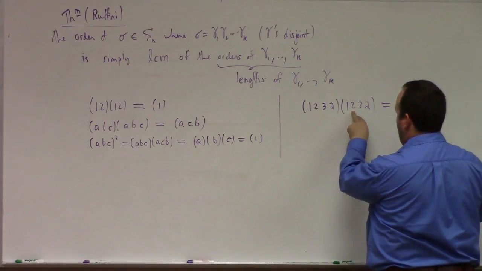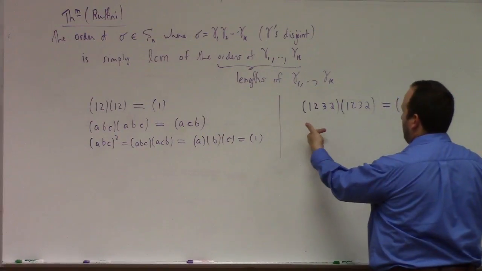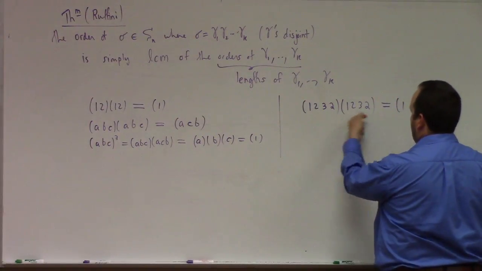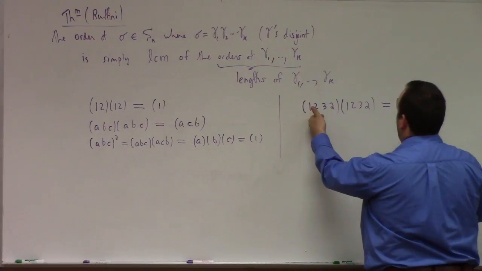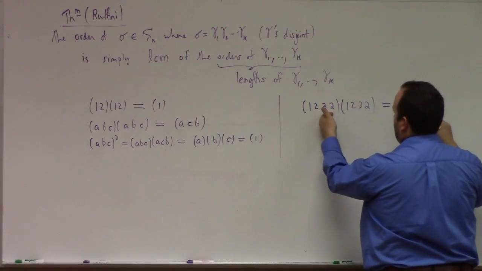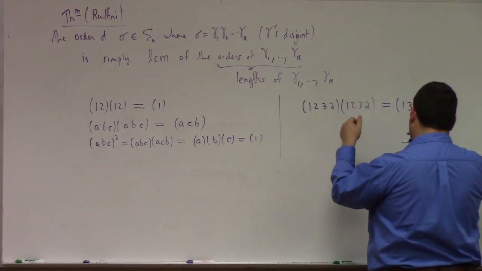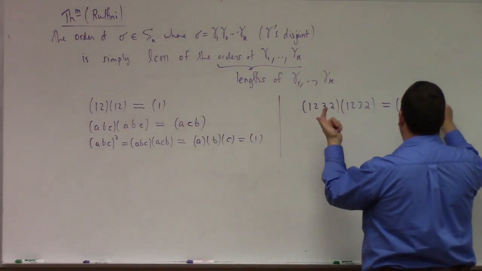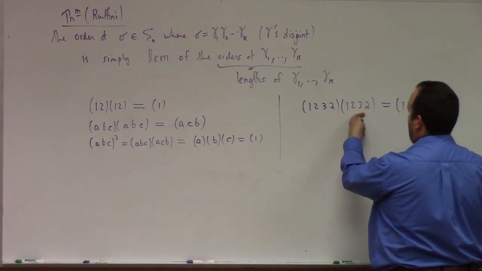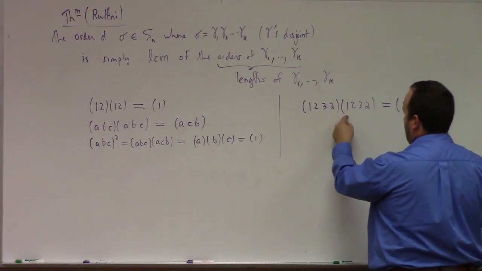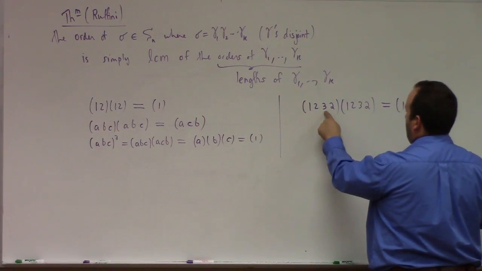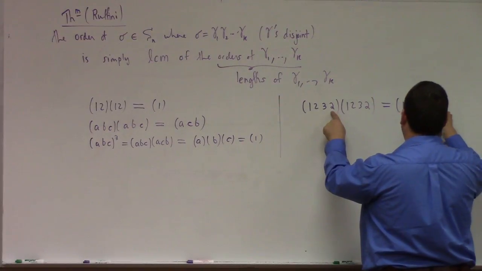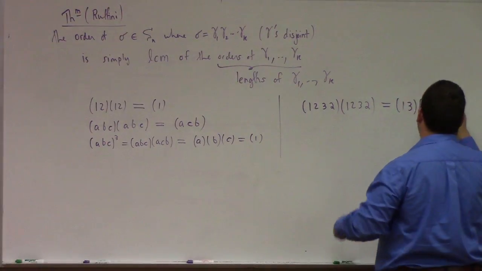Wait, how do we know whether it goes to 1 or 3? Oh, you read the cycles. So 1 goes to 2 to start with, and then 2 goes over to here. Yeah, it goes to 3. And then 3 goes to 2, 2 goes to 1. And now we start with 2. Sorry, I have to read it from this way. So 2 goes to 3, 3 goes to 2. So that's it. This is actually the 1-3 cycle.